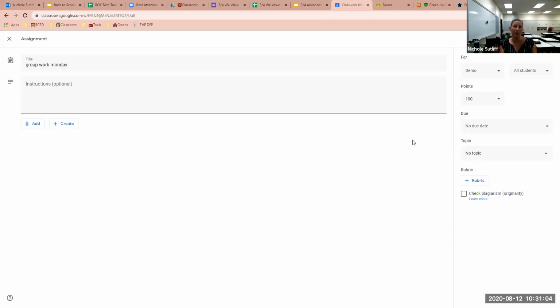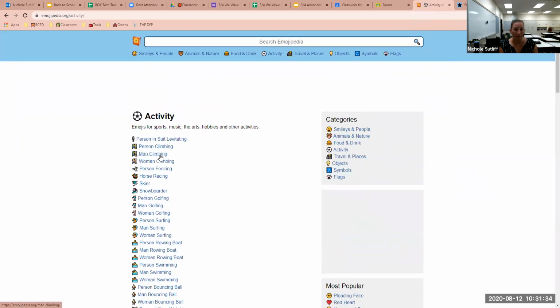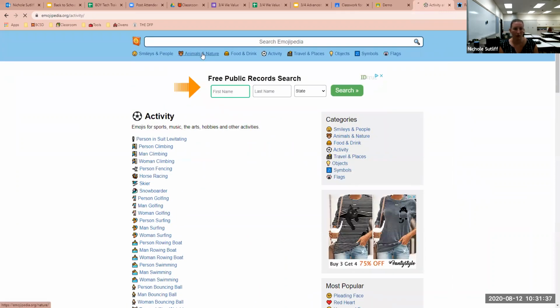So this is going to be really great for differentiation, and working with students of different levels and different activities. So once you click that, you select again on the right hand side the students that you want it to go to. You have all of your information. Always add instructions. I'm totally being lazy, I'm sorry. And now you're going to add your emojis. I want this emoji to have something random. We're going to go animals.